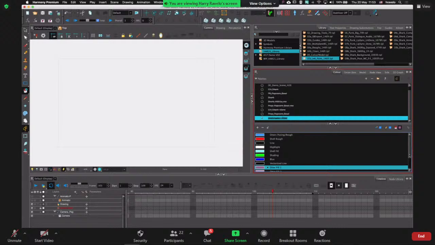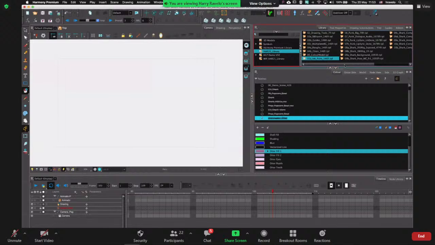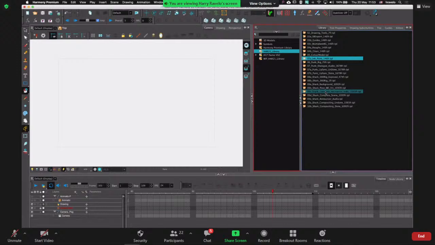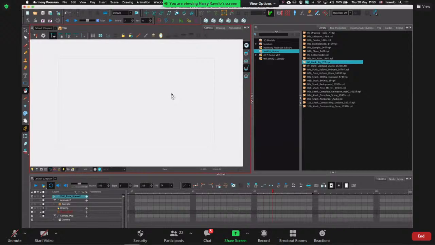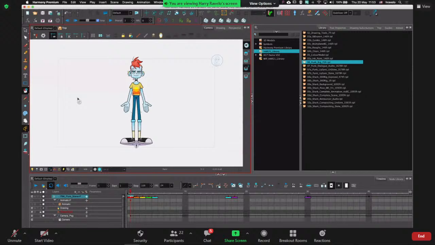Okay, so let's go to a different style of animation. We're going to go to what we call cutout animation. Okay. Cutout animation is also known as puppet animation. And it is a style of animation that allows you to rig a character. Rigging a character means that you're creating different parts of your character, which will allow you then to move your character without having to redraw everything.